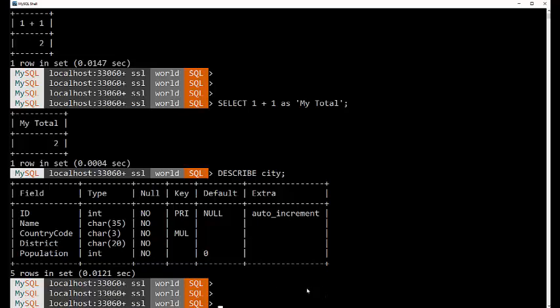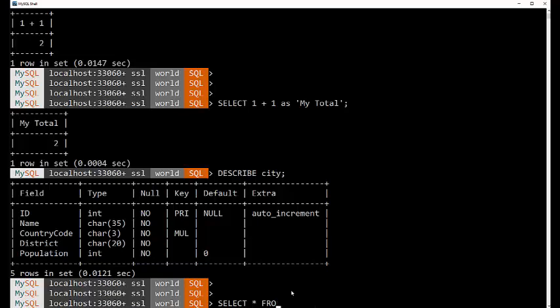Now if we want to take a look at some of this data, in this case there are many cities in the table. If I type in select star from city, where star is a wild card, you can do this on your own machine, but it's going to scroll for a long time.